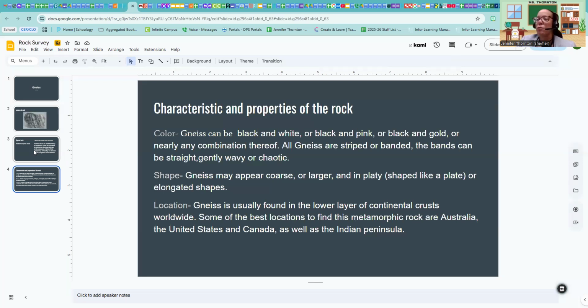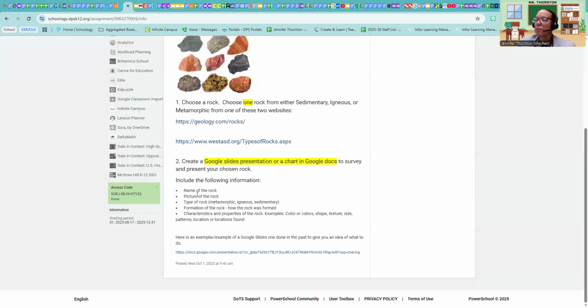Either way, you must include all these particular facts in your survey. Once you do that, you're good. If it's missing one of the things listed there, you will have some points taken off. If you're missing the name, the picture, the type of rock, the formation, or the characteristics, I will take some points off. So keep that in mind as you complete your survey.